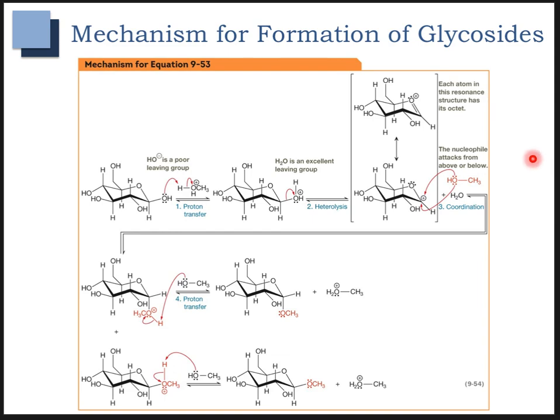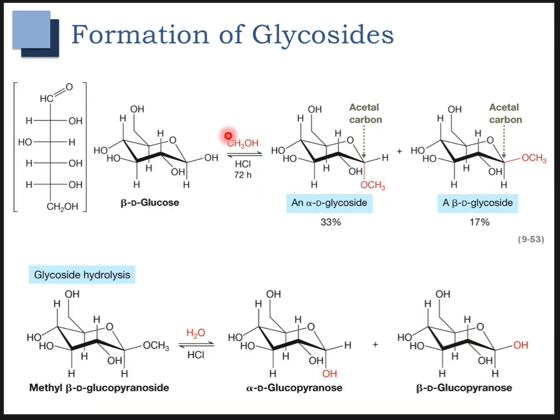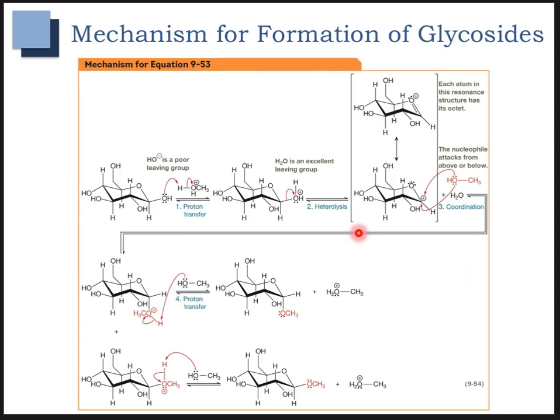So here's the mechanism for the formation of the glycosides. Again, as I mentioned, the first thing that's going to happen is a proton transfer. The alcohol is going to get protonated by acid. And remember that what we're doing is protonating with an alcohol that's already been protonated by the HCl. So if you go back to the previous slide, the alcohol is going to get protonated by the HCl, and that is going to act as your proton source to protonate the OH that's attached to the glucose here. So once that becomes protonated, we have a good leaving group.